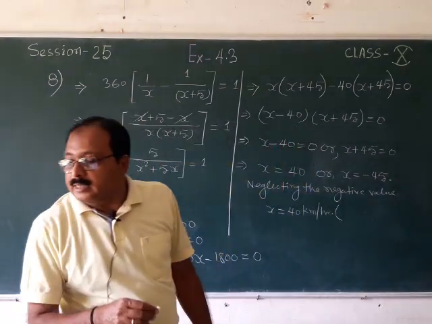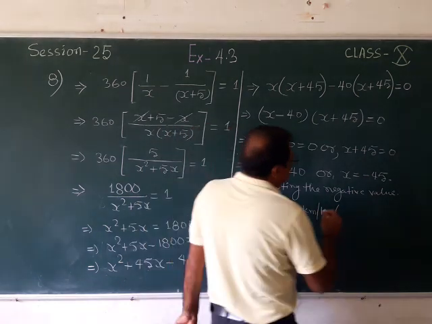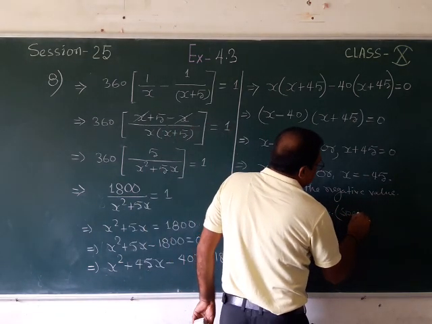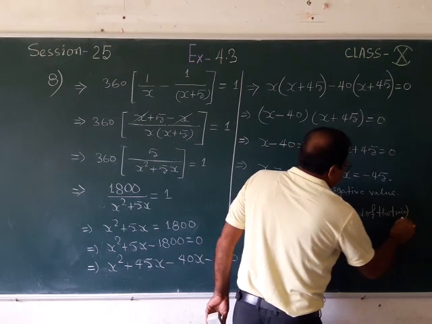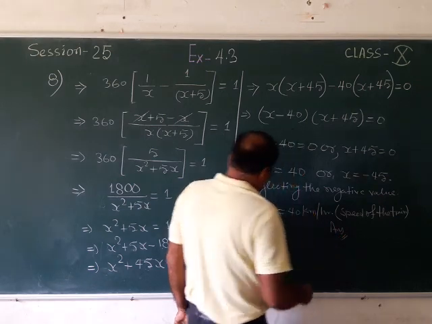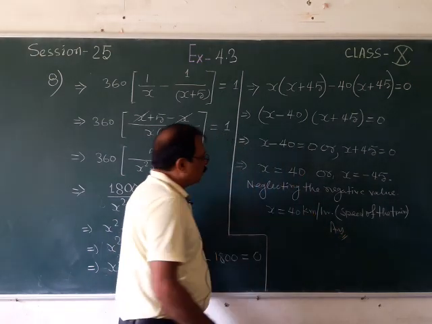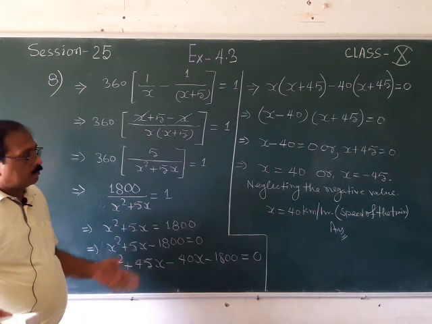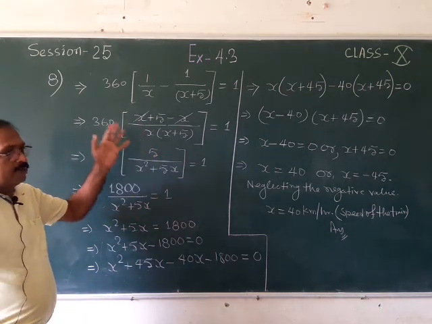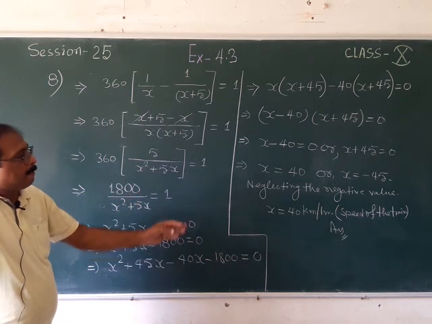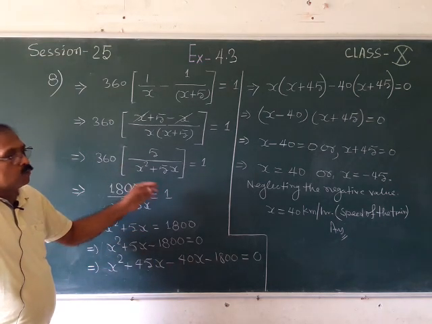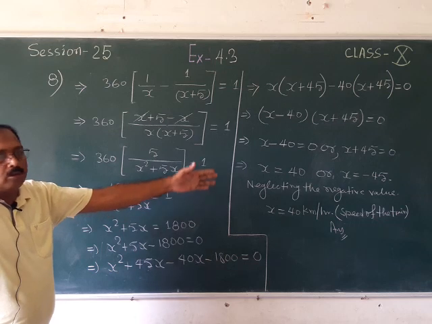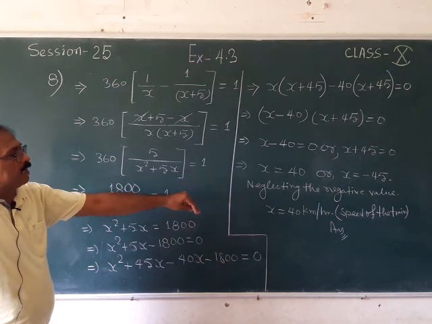So here we are searching for the speed of the train, so that is the speed of the train. Like that you can solve such type of word problems for quadratic equation. You can get the value easily by using any of the methods. You can apply the factor method, or you can apply the quadratic formula to find the value of its roots. So here x is 40 or x is minus 45.